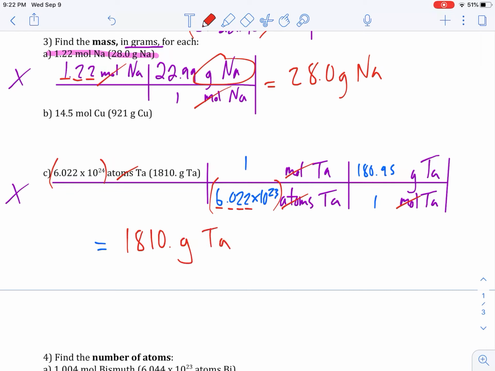And you might have noticed by this point that you can check your answer because I have them in the parentheses afterwards. Okay, we're going to do 2 more problems. I'm going to leave the rest for you. We haven't done one where we're converting to atoms yet, so let's convert from moles to atoms and from grams to atoms.